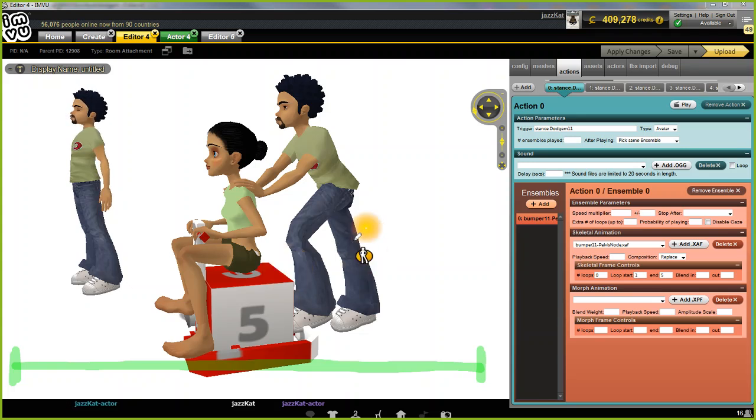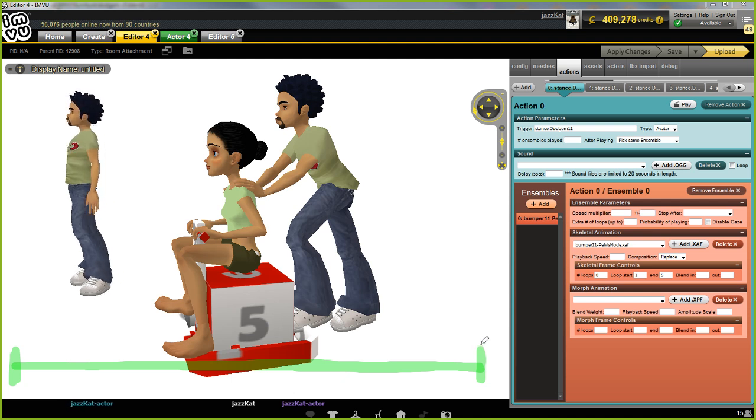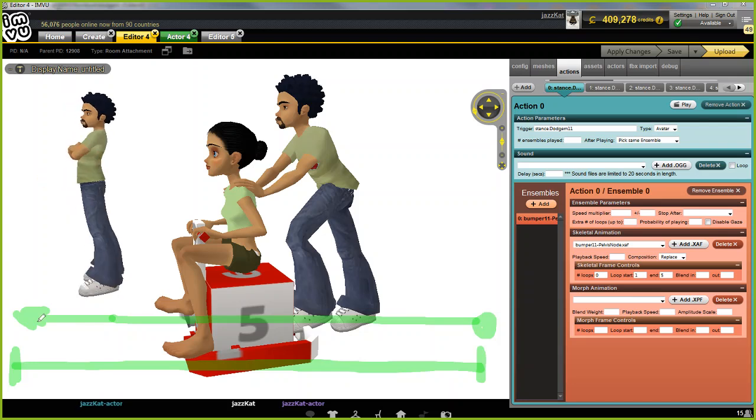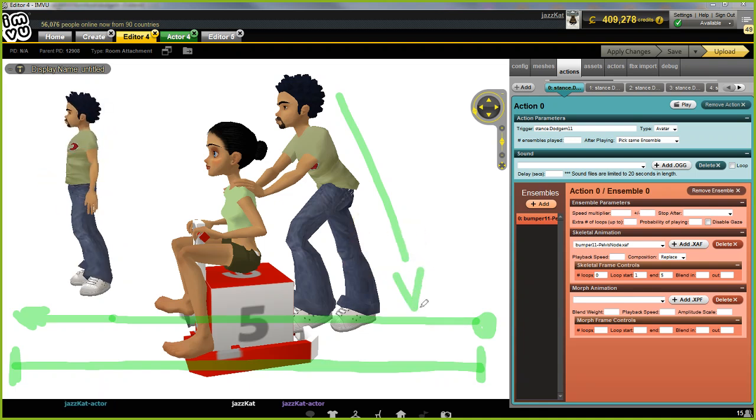At the moment, in IMVU, basically you just click and the thing does what it's animated to do. So it'll just race from start to end based on the animation that the creator adds to the sequence.